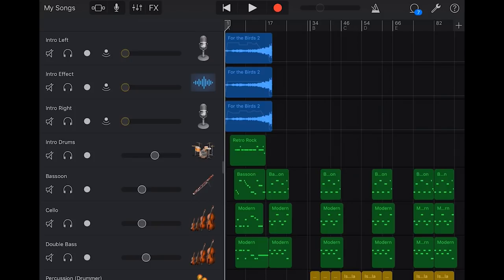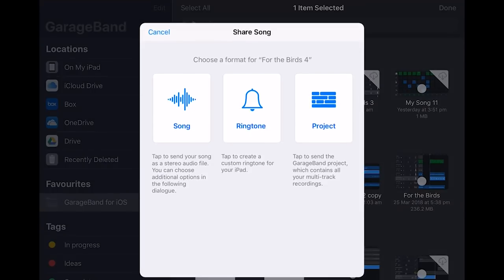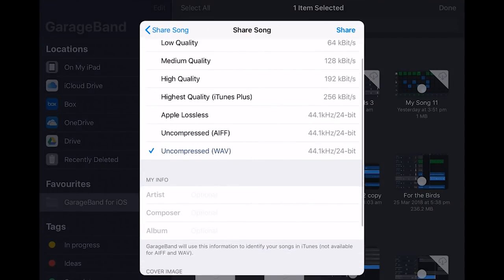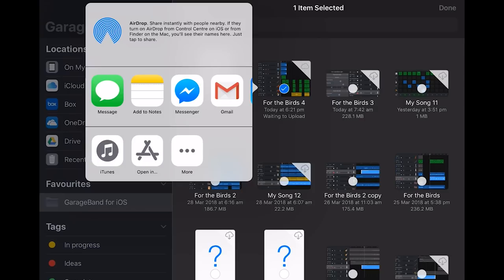So we'll come out of here first of all, and we'll go back to our main screen. We now need to export this song as a WAV file. So we're going to hit select. We're going to tap on our For the Birds number 4, and we're going to hit share down the bottom here. We're going to tap on song, and we're going to do it as an uncompressed WAV file here. I'm going to tap share in the top right corner here. So what we're doing is we're exporting. We're going to hit open in.